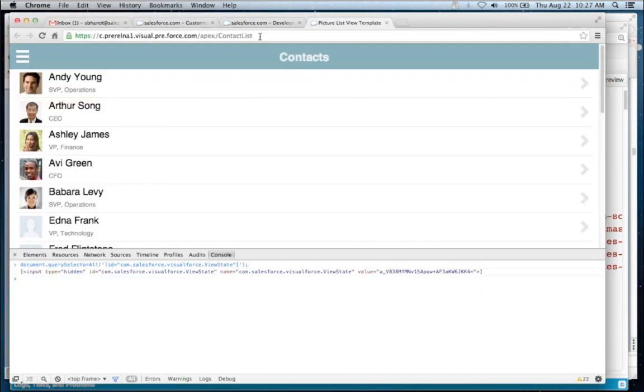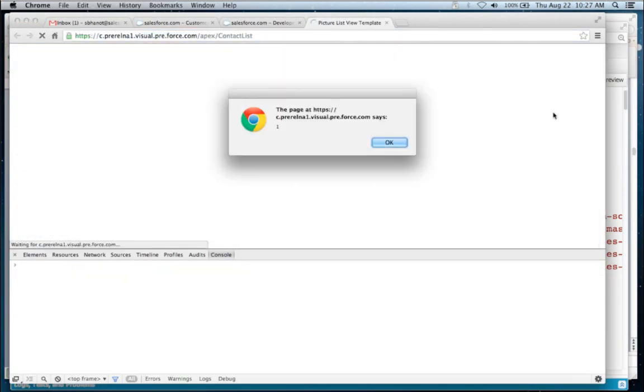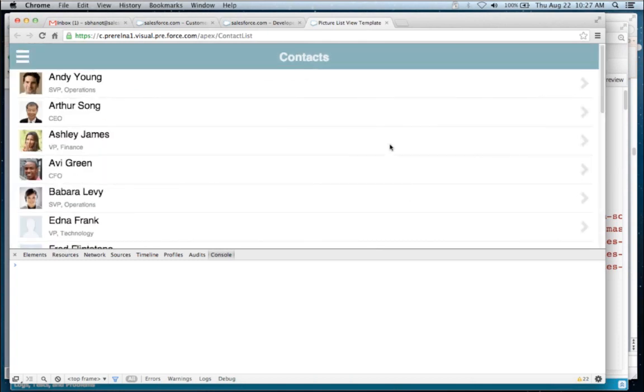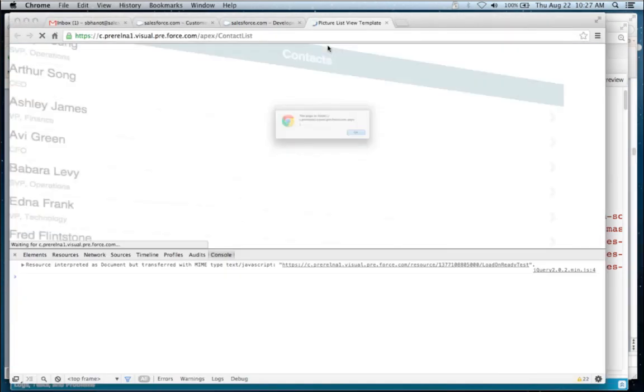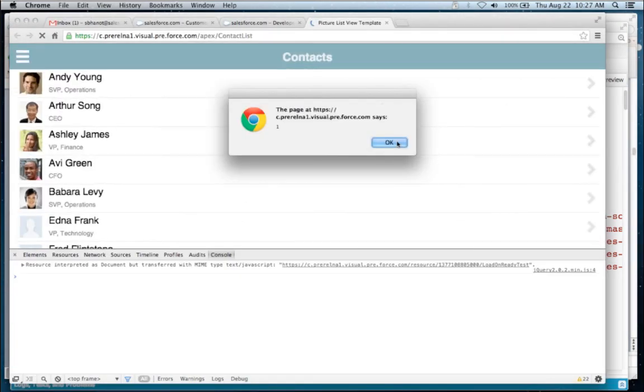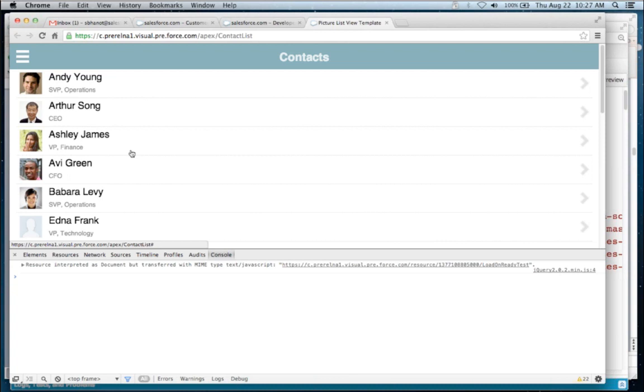So let's see this in action. Let's go back and load this page up again. You can see here my script is being loaded and it's waiting to execute my script before the rest of the Visualforce page renders and shows up. Now let's change this behavior to true and actually defer loading of this script till after my DOM is done loading. Save that up. Now you can see my script was actually loaded up after the DOM had finished loading and showing up on the browser. So significant improvement in terms of performance, right? So yeah, that's a big difference.